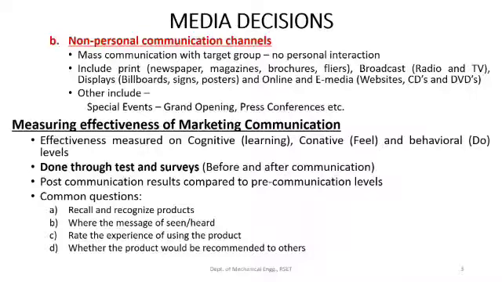Okay, so the effectiveness is measured on the cognitive, affective and behavioral levels. We see what is the effect of the marketing communication on the understanding of consumers about products, companies, etc. What is the level of effect that they have on the feeling about products and companies, and what is the level that they have led to action where consumers buy or purchase a particular product. So effectiveness has to be measured at three different levels: at the learning level, at the feeling level, and at the behavioral action level.